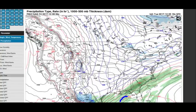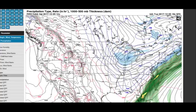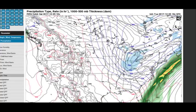Yeah, looks like we get a little bit of cyclogenesis there in the Gulf of Mexico area. There's something coming up through Florida. Looks like things are going to be unsettled Thursday into Friday. And then we see the development of a frontal system moving up the coast along the Gulf Stream waters there. Reinforcing shot of cold air coming into the Midwest.